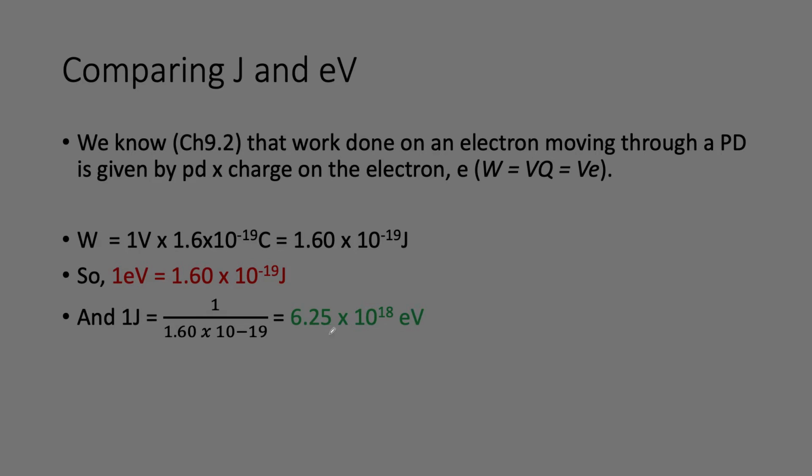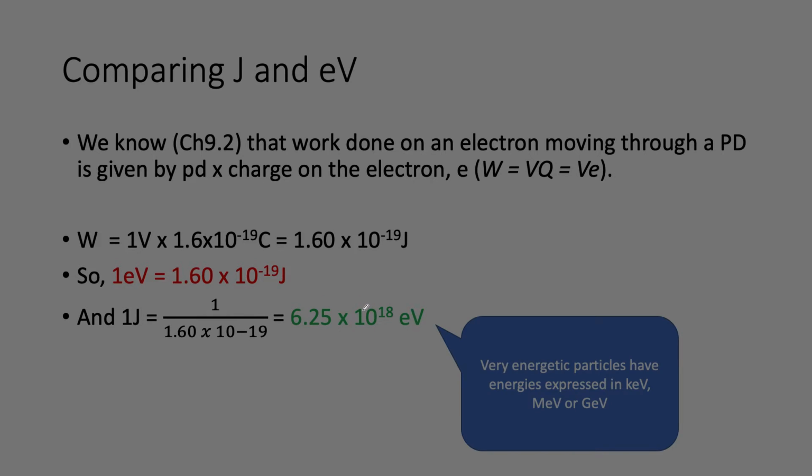Sometimes when we're dealing with very large numbers of eV, we'll use prefixes. So we might use keV, MeV, or GeV. These are prefixes that you need to know. They come out of module 2. Generally speaking, a capital letter is a multiplier. Kilo is an exception, that's always a lowercase k. So kilo is multiplying by 10 to the 3, mega is multiplying by 10 to the 6, and giga is multiplying by 10 to the 9.